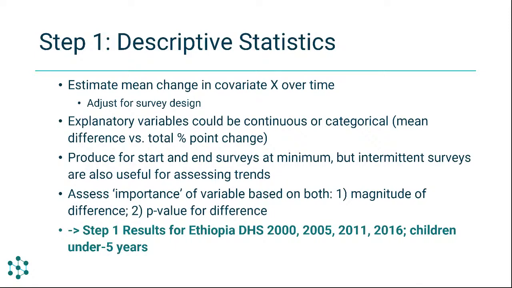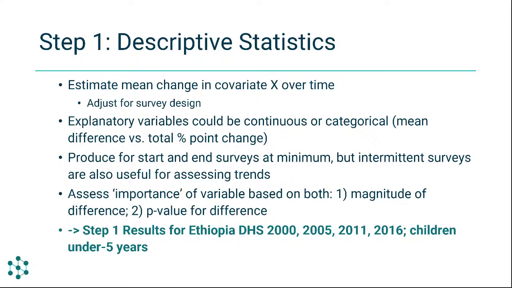So for instance, you could look at a mother's years of education, and that's an example that I'd carry throughout. But we could say in Ethiopia, okay, in the year 2000, on average, mothers had 4 years of education, but in the year 2016, they had 7 years of education, and therefore the difference is 3 years. So that's the type of mean we would be looking for. Or if it's a categorical variable, we could say in the year 2000, 50% of mothers had a primary education. In the year 2016, 70% did, and there was a 20 percentage point increase. So either one of those ways of expressing the covariate is fine for this type of analyses.